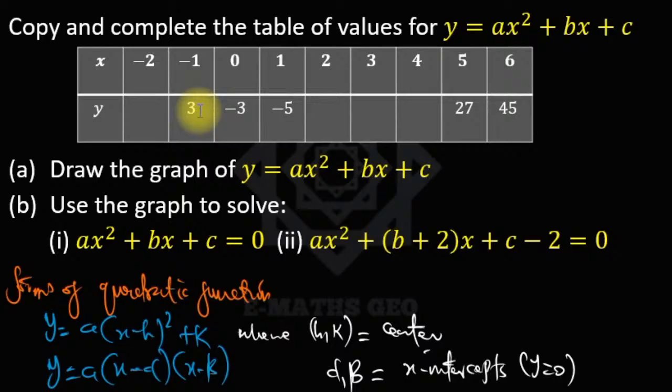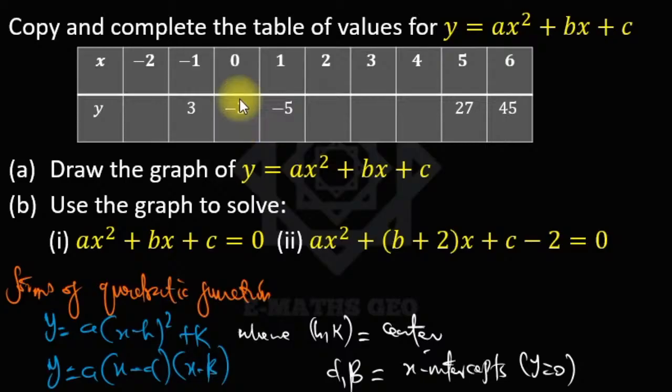And to make it easier, you choose the point where the values are very small. So I will choose x equals minus 1, y equals 3. The other ones are very large. So let's now start filling up. But to make our solution faster, I will start by choosing this one.